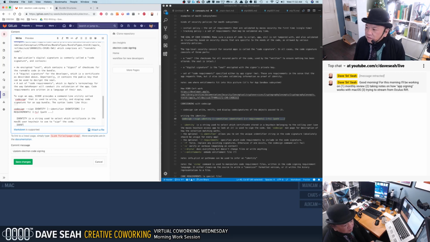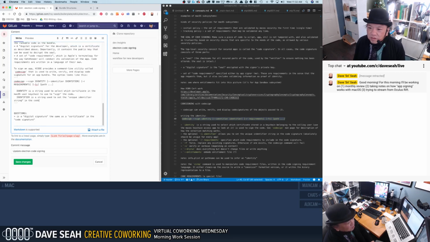Identifier is a string used to set the unique identifier in the code signature.